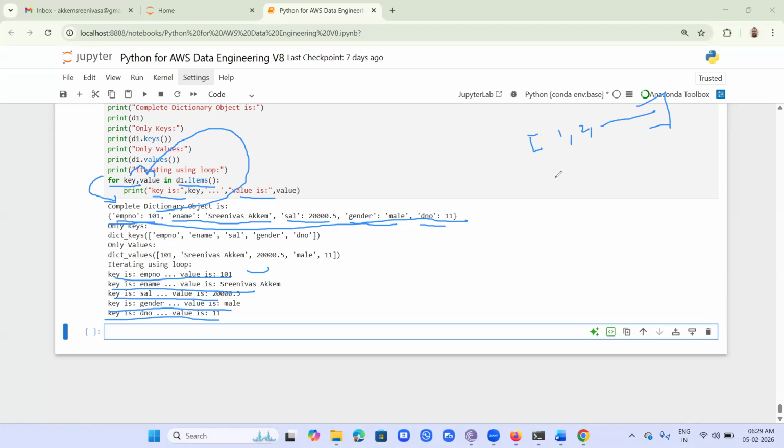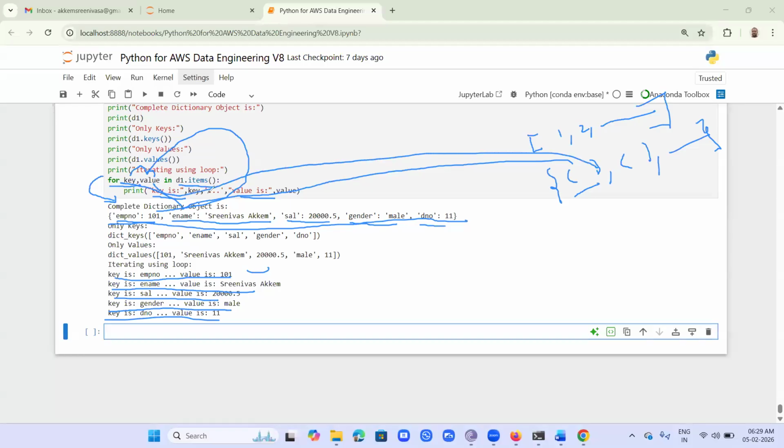If it is a dictionary, it reads key value pair by key value pair. First it will take this key value pair, the first key stored into this variable, the second value stored into another variable.